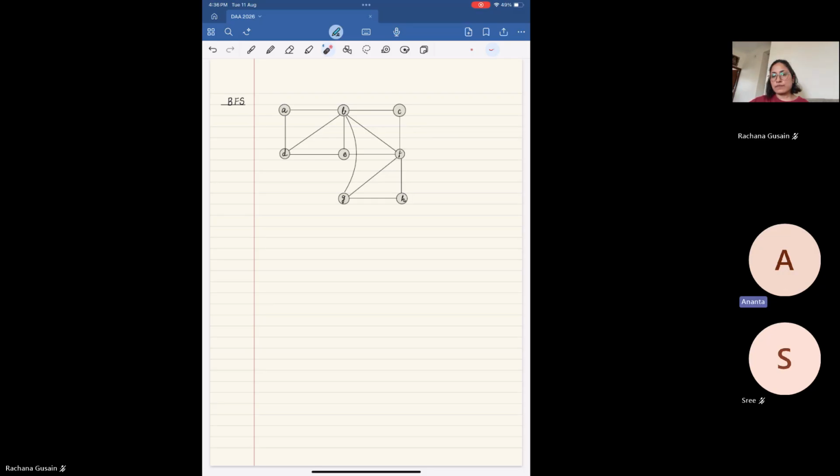In BFS, we traverse the nodes level wise. So, like the nearest neighbors, we will explore. We will explore, given a particular node, we will explore the nearest neighbors. So adjacent neighbors, and then we repeat, right? Yes, and then we repeat.